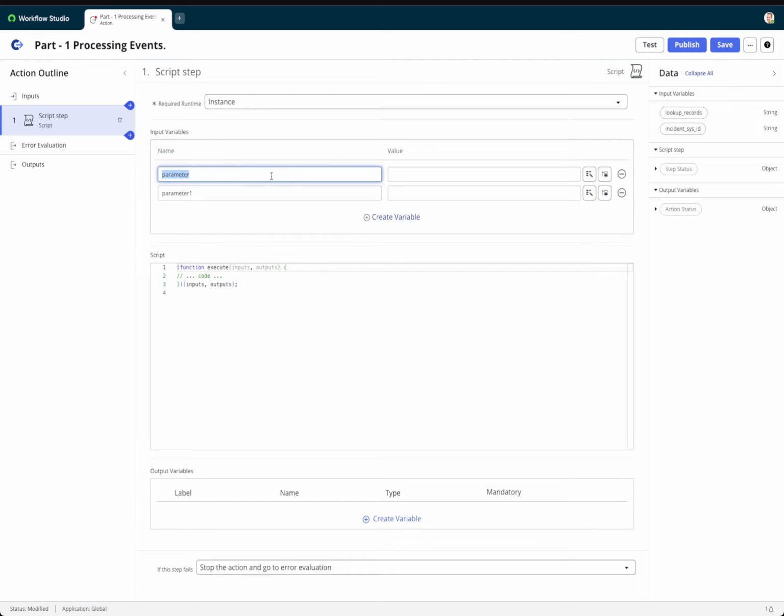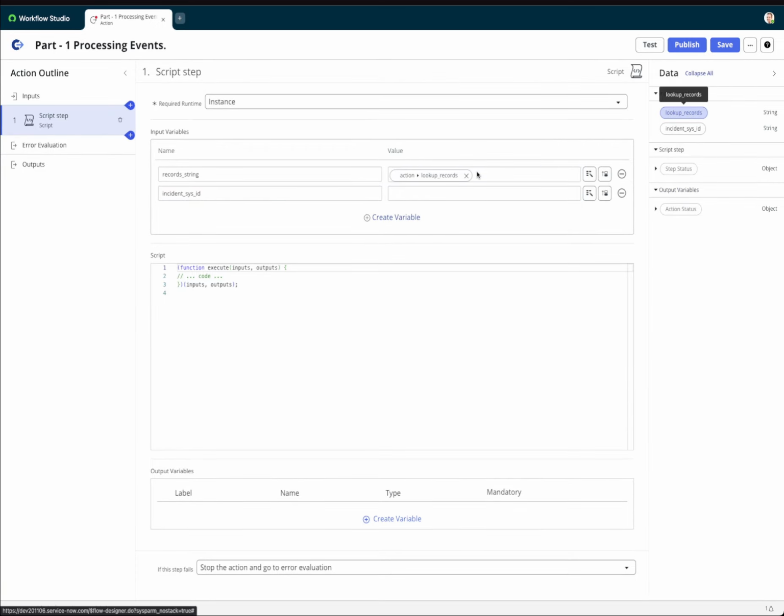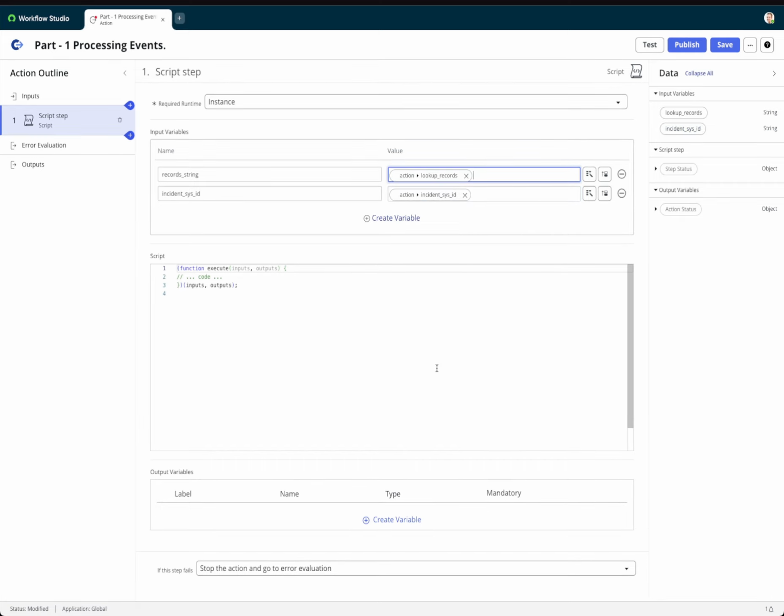I'm just going to call it records string, and then the second one is the incident sys ID. Get this over, and then remember, the action takes the input from whatever step, from whatever's going on, and then we need to be able to manipulate that data within the step in the script, and you need to declare those within that.